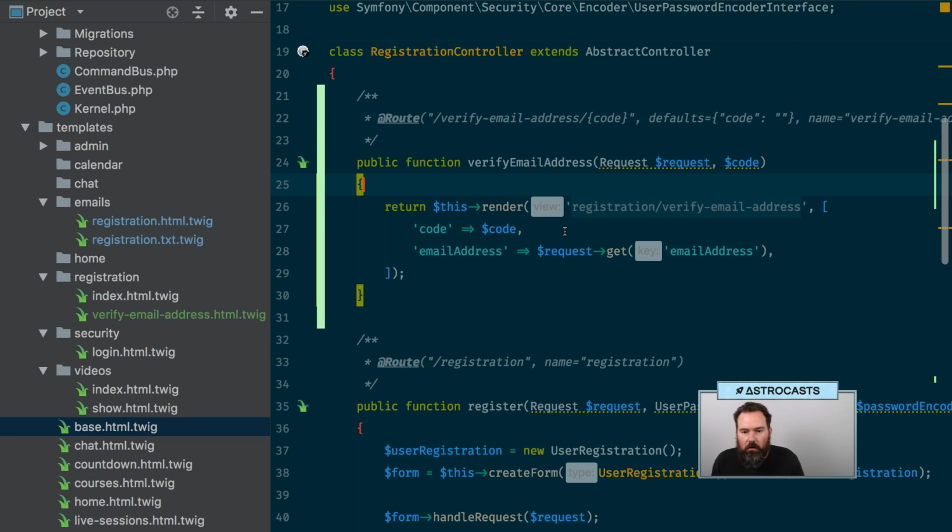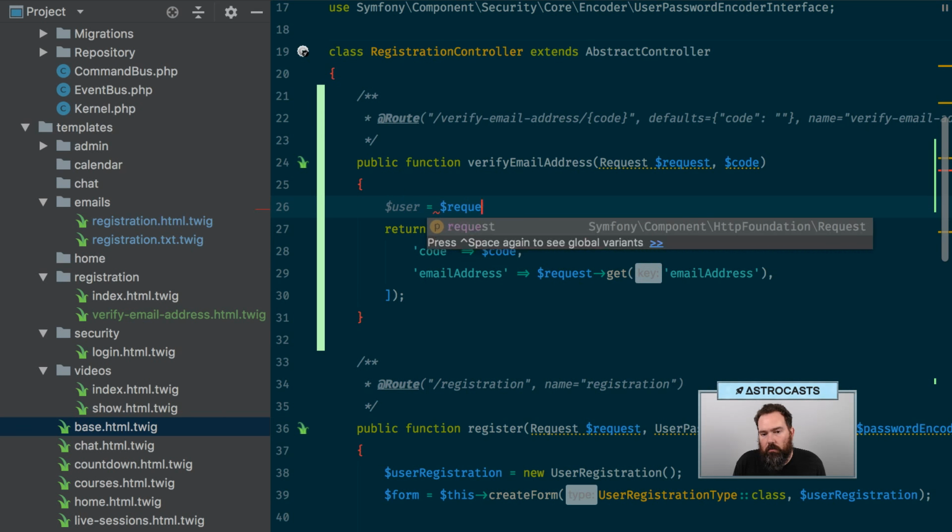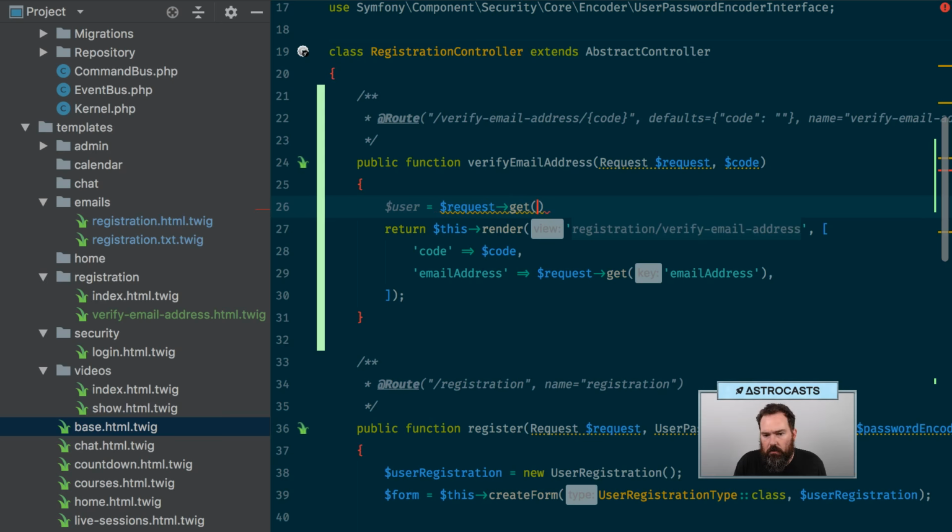registration controller because user, request get user.